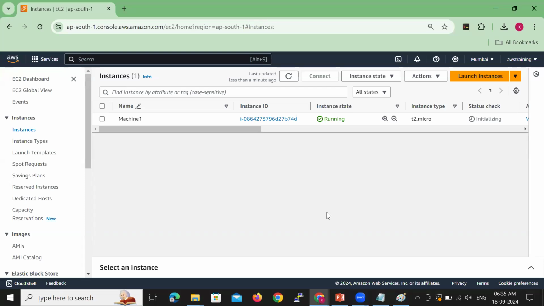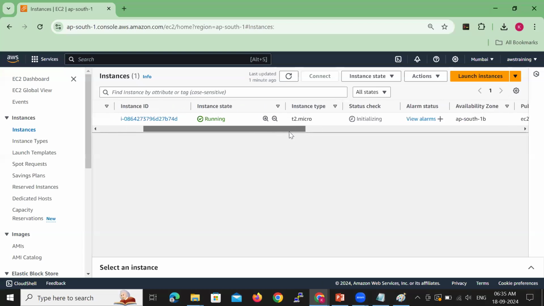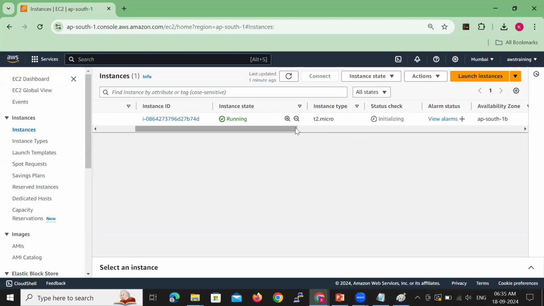Let us stop. So key pair downloading is pretty simple. The moment you enter the key pair name and click on create, it will automatically prompt you for download. So please experience it. The machine is now running. You can see here the machine is running now. Now you can see the status. It is already running.